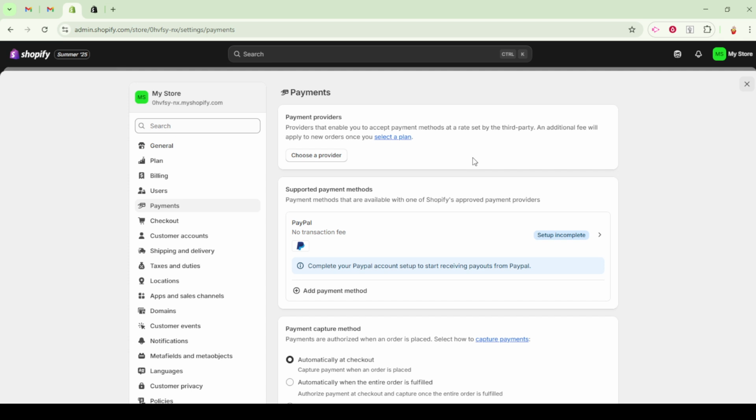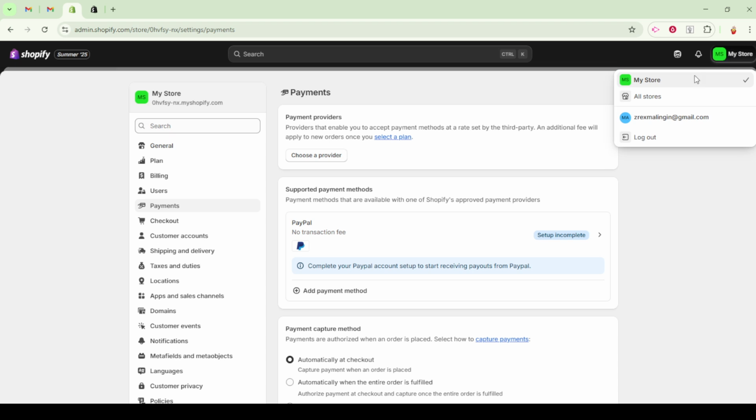With this in place, let's turn to security, an area that can't be overlooked. Shopify recommends, and we agree, enabling two-factor authentication. This extra layer of security helps protect your account from unauthorized access and secures sensitive information. You can find detailed guides on setting this up from the Shopify Help Center.